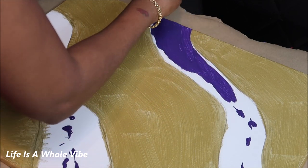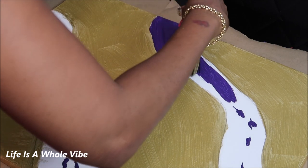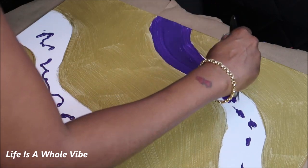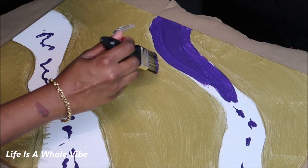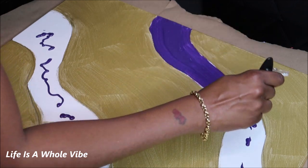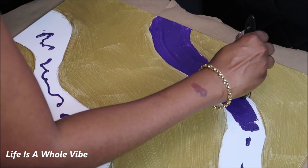These are my friend's favorite colors. She's really into purple and lavenders, and she really, really likes gold. So that's why I'm using these two colors together. And hopefully this turns out really nice. Well, I already gave it to her and she absolutely loves it. Loves it, loves it.